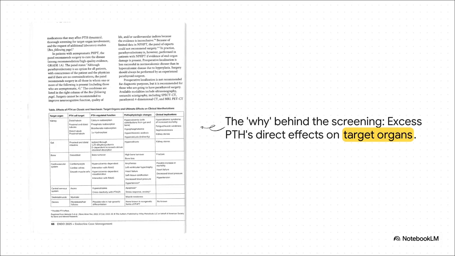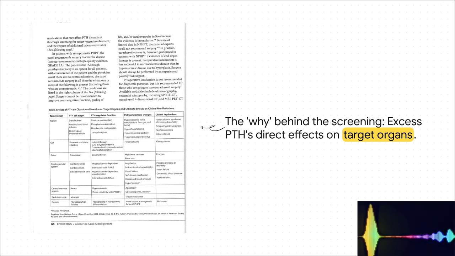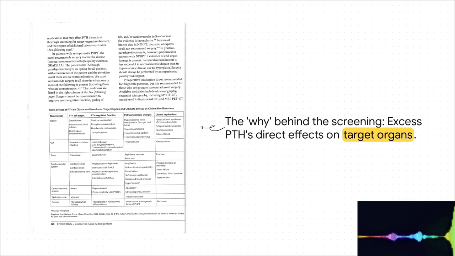And this chart, this is why I love pathophysiology. It perfectly illustrates why we're screening for all these things. It connects all the dots for us, from how PTH works to the clinical problems it can cause. You can clearly see how that excess PTH makes the kidneys hold on to more calcium and cranks up bone turnover, and that leads directly to the hypercalcemia, the fracture risk, and the kidney stones that we're trying to find.